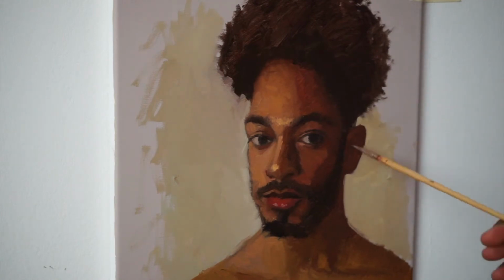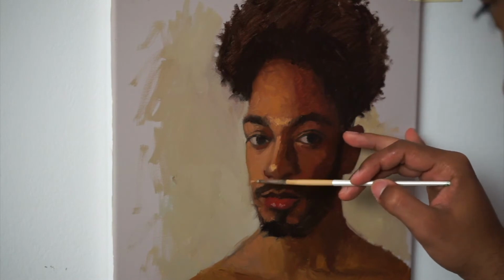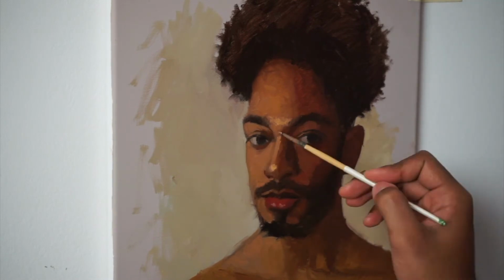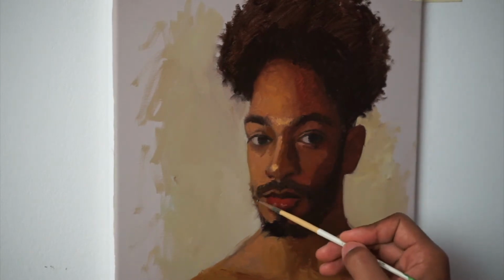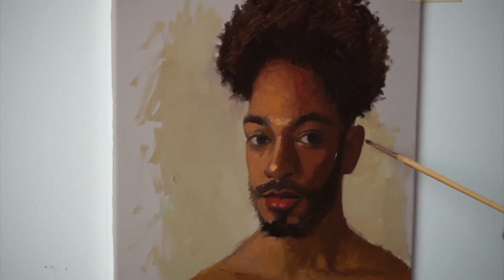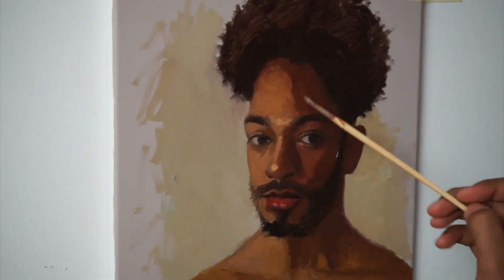I'm playing with these features, bringing some of them into the background. I don't like hard edges everywhere. That's a really big sign of an amateur painting when you just have hard edges. It's best to have some edges fading away. Of course, you can't just pick an edge to fade away. Usually where there's a shadow, where things are falling back, you blur the line of the background and the figure. When you have a clear distinction or something comes forward, then you allow the line to be very crisp.